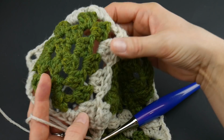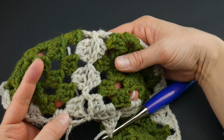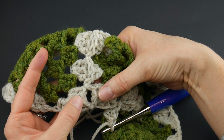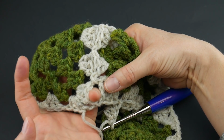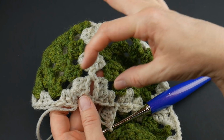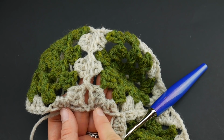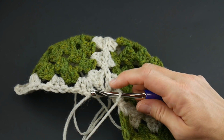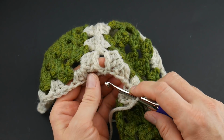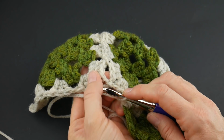Okay, instead, when you're joining onto 2 triangles like this, if you look at your triangles sitting side by side, you have your corner, and in between them is a space. We're going to join in that space. So when you're joining one triangle into two, you're going to go in that space in between the triangles, not the corner spaces like we've been doing, okay? Now if you're doing one triangle to one triangle, you'll still do that, but when we're doing two, we're going to go in between to keep things even and lined up, okay?